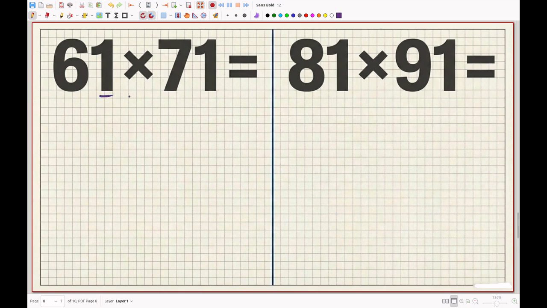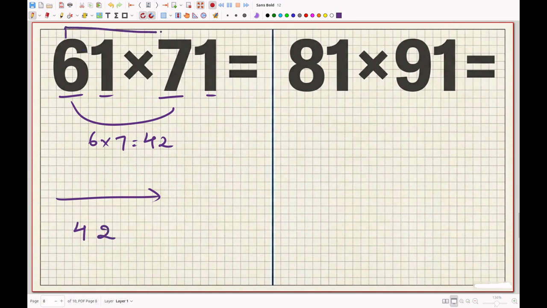Here we have 1 and 1, that is the numbers end with 1. Same trick we need to follow here, but this is slightly difficult. I will show you. Here we have 6 and 7. 6 times 7, what will we get? 6 sevens are 42, right? Just place that. Anyway you need to place like this only. 4 and 2 you will place like this. But here we need to be very careful. What will we get? 6 plus 7, 13, right?